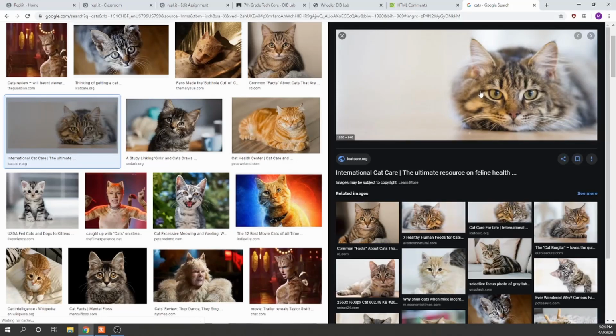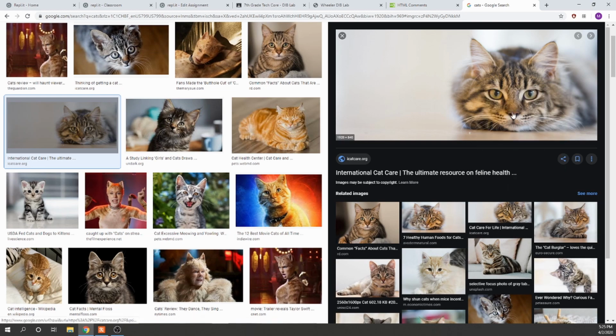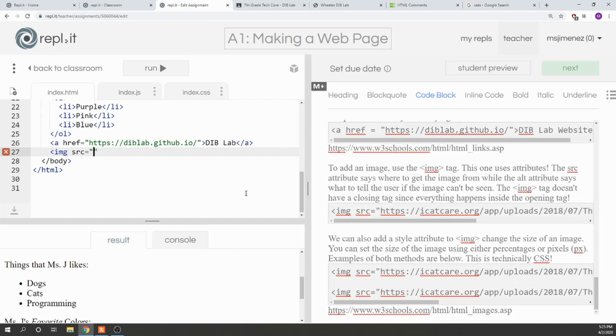So I'm going to click on this cat, right click, and then I'm going to do copy image address. Really pay attention to this. Not copy link address, not open image in new tab, none of those ones. Copy image address. So that's going to give me a link directly to this image. So I'm going to come back and paste that in.